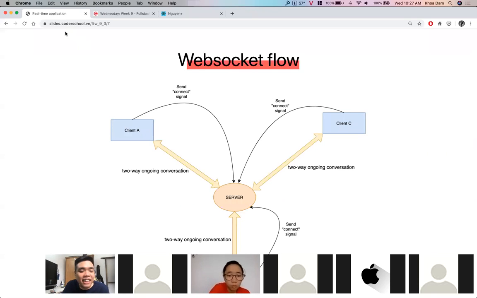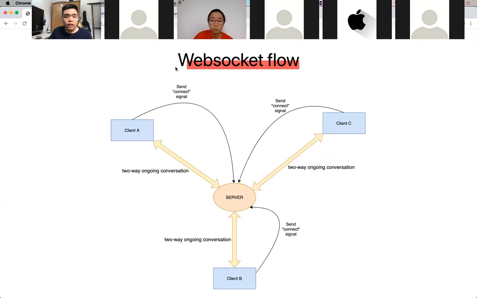As you can see here, client A, client B, and client C all join the server, and whenever they join, they send a signal to establish a connection, just like telling the server, hey, create a connection between us. So the server will create a connection between client A and the server.